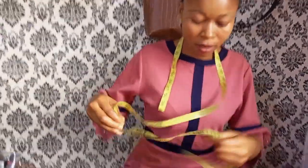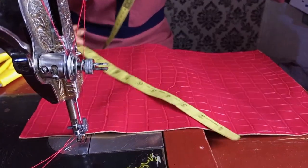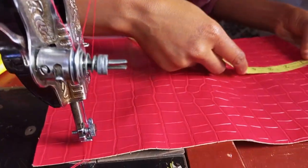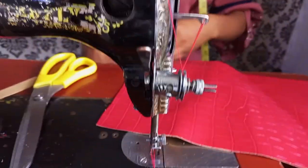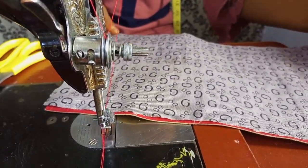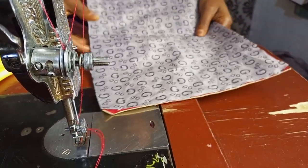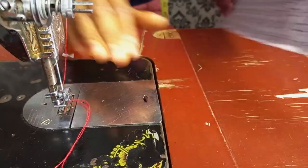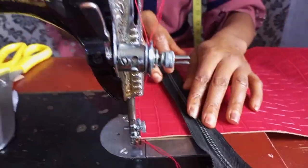Okay, so now this is the material I'll be using. I'm going to be using this leather material, and I have 9.2 by 14.1 inches. So you can decide to make yours bigger. Also, I'm using the same lining, and the lining is the same size as the main body itself. And then I'm going to be using this zip cloth.